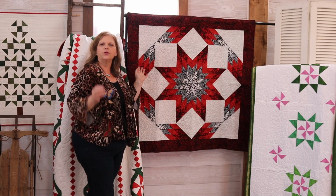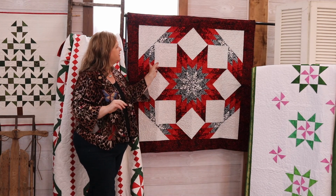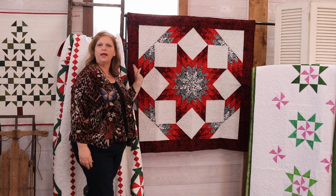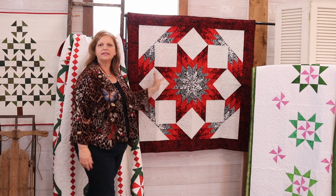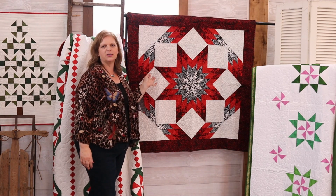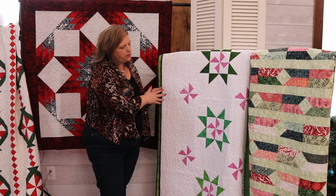If you're looking for the really bold accent, hey, look at me type quilt, this is it, Lonesome Star. A traditional Lone Star, but scaled in a wall hanging size. This is a red and black version. You could easily substitute in some green fabrics if you want, but it brings a very contemporary look and is perfect for your Christmas decor. Next is Christmas Pinwheels.